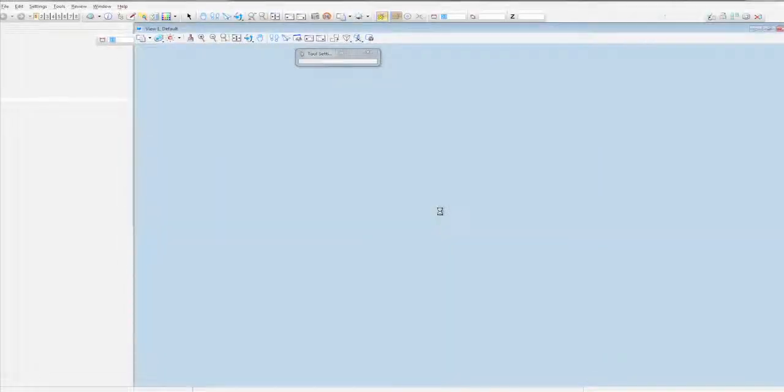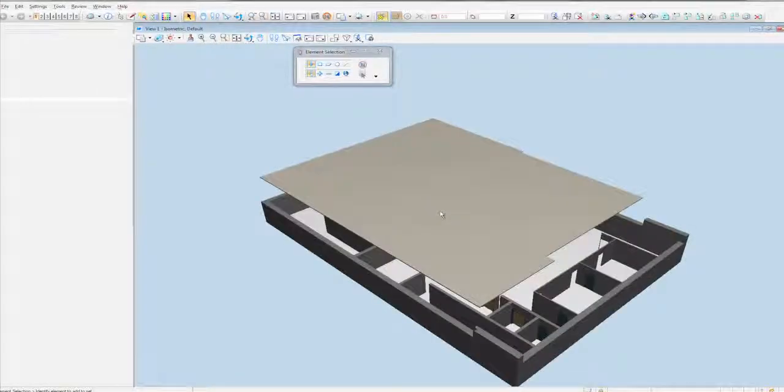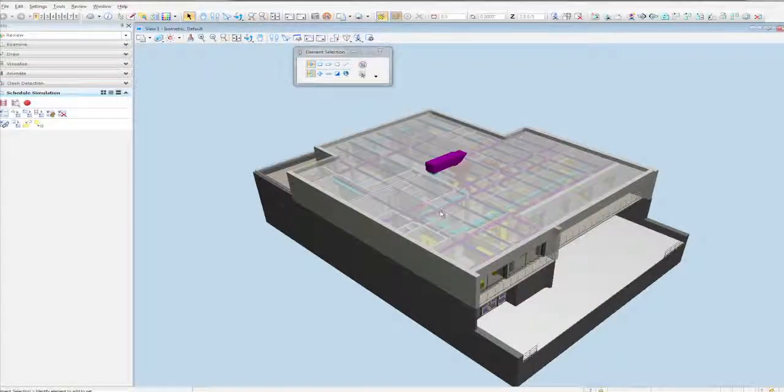Now, just to give you a feel, this doesn't have to be buildings. It can be process plants, and we're going to look at one of those, or it can be a road, a bridge. It can be anything that's built. Anything in the built environment can be modeled, created into an iModel, and then reviewed with Bentley Navigator.